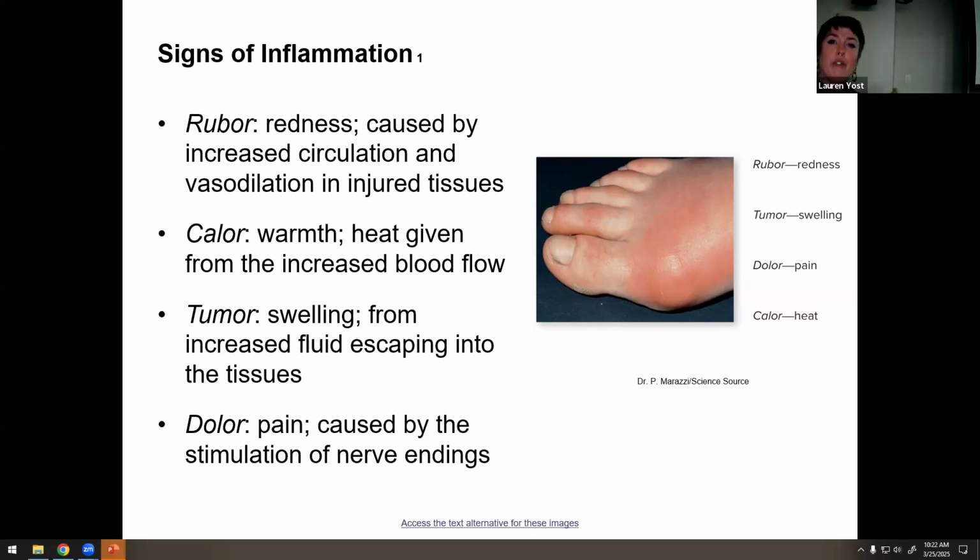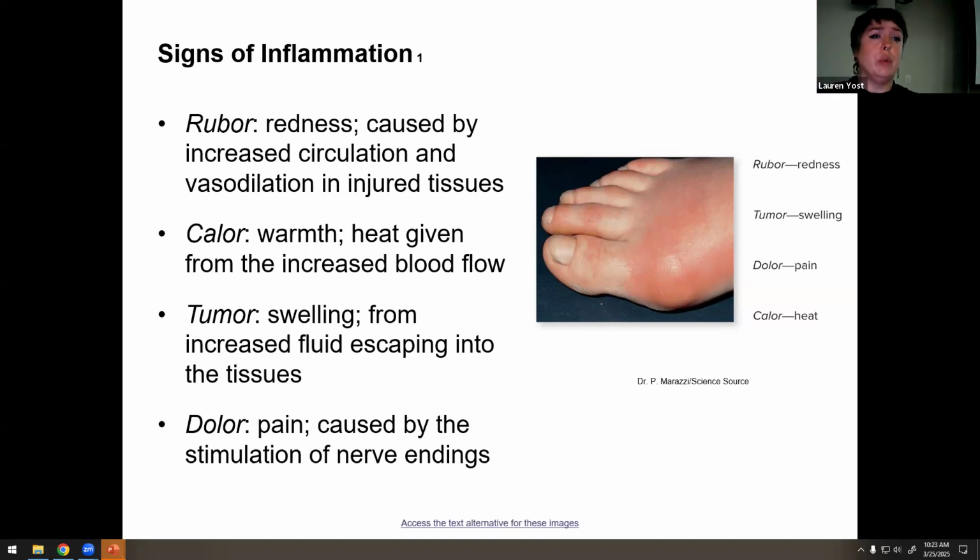This is caused by the blood flow increasing into the area after the injury. So it turns red because blood is red, and we're increasing the blood flow to that area. The whole reason we're increasing the blood flow to that area is to move our cells that are transported by our bloodstream to the injured area. And then they will move out of the bloodstream and into the tissue with all of the fluid and the nutrients and other chemical signals, chemicals that are involved in healing, all of this stuff moving out of the bloodstream and into that tissue.